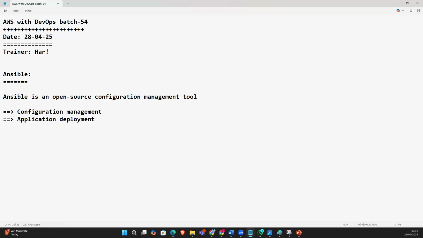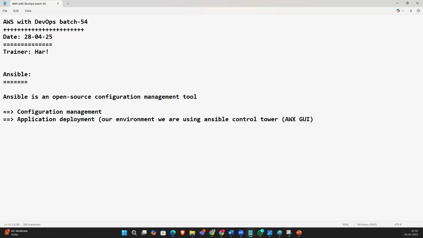Okay. So in our environment, we are using Ansible control tower. So what is that, guys? AWX, the Ansible GUI.